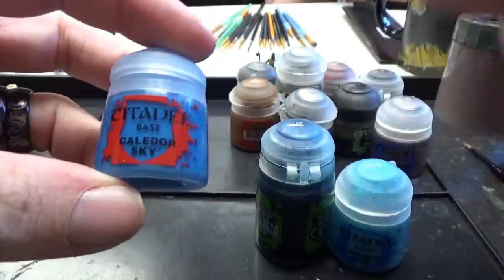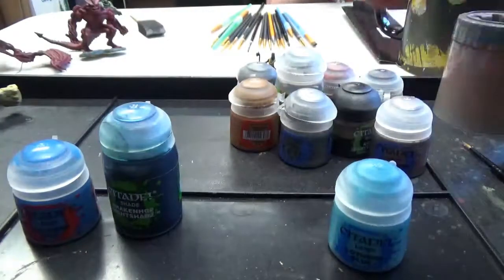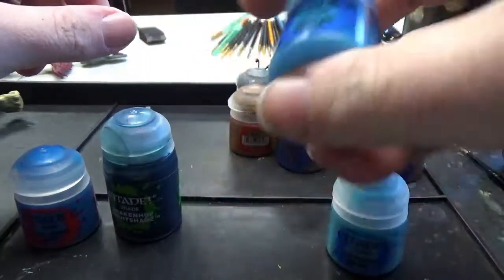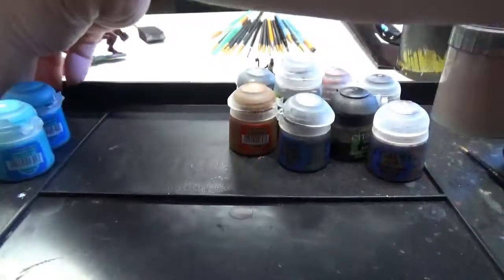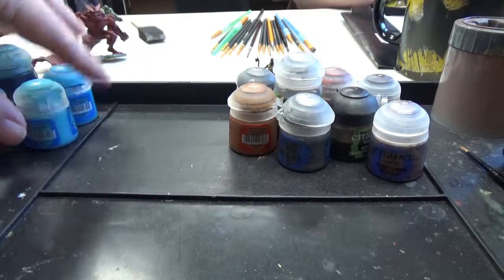I'm going to start with Kalidor Sky. We're going to darken that up with a blue shade called Drakenhof Nightshade. Then we're going to hit it with a highlight of Teclis Blue, and then we're going to do the super high spots in Lothern Blue. So that'll cover all of his skin tone.